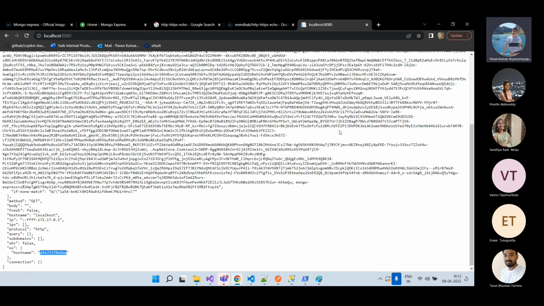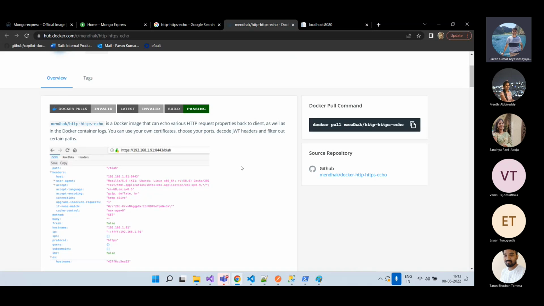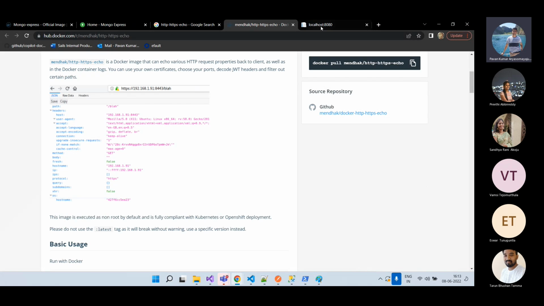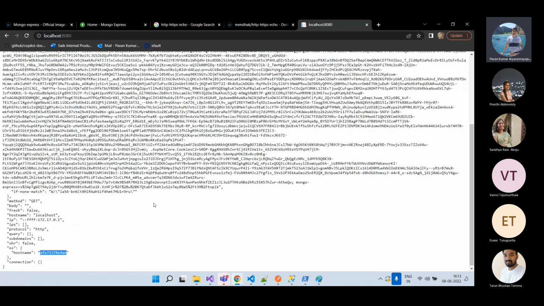So I can use Nginx server for my demo purpose, but with Nginx you cannot actually display the host name, right? So that's why I did a quick Google to find this particular image, which is outputting the host name also. I just wanted to show you the load balancing capabilities and all that stuff.